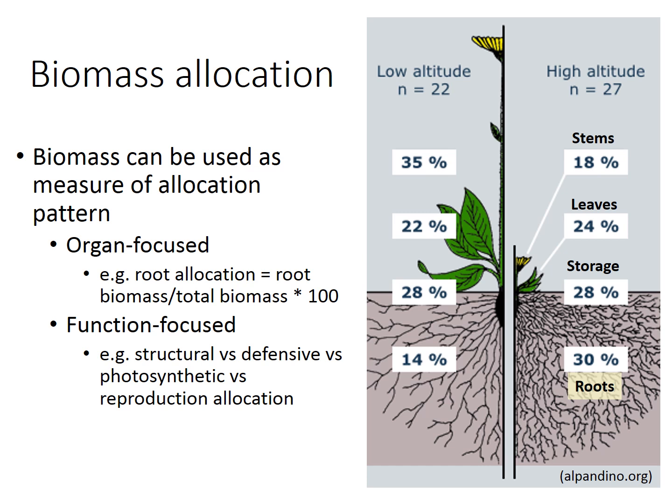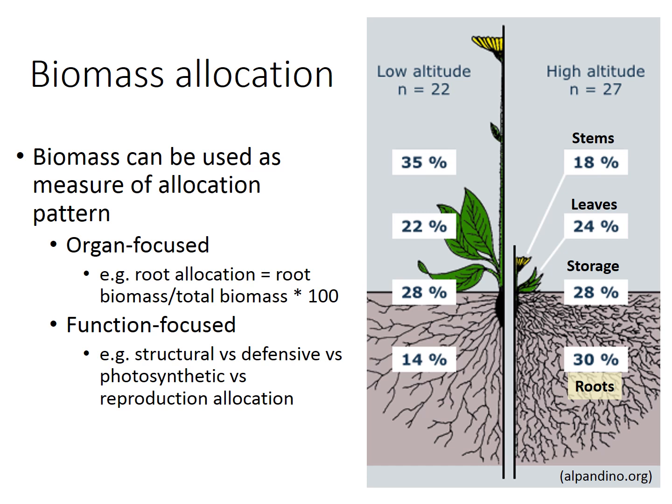And indeed, on the right of your slide in the image, you can see the mean biomass allocation at high versus low altitudes in alpine plant species. You can see, for example, how at higher altitudes, a much larger proportion of biomass is invested in roots than at low altitudes. And this trade-off comes at the cost of stems, where there's a lot less invested in stems at high altitudes than at low altitudes.